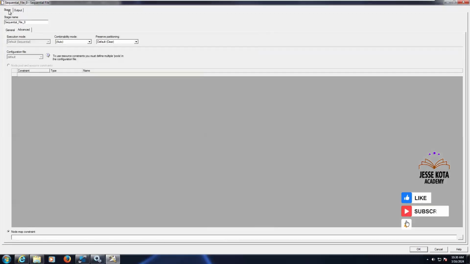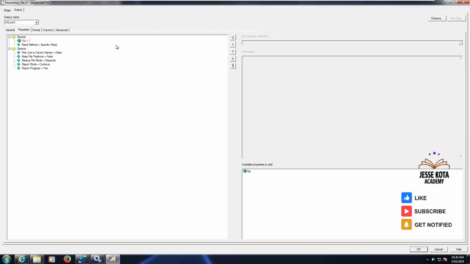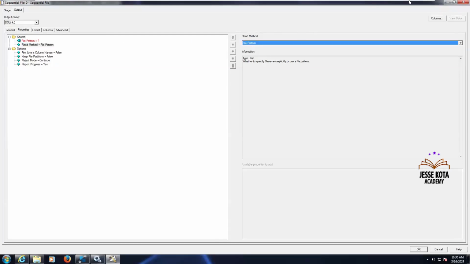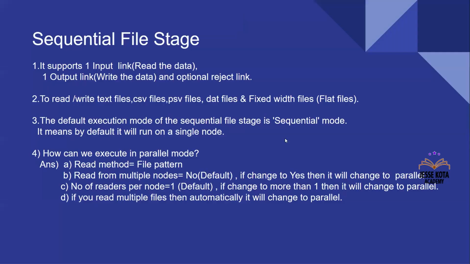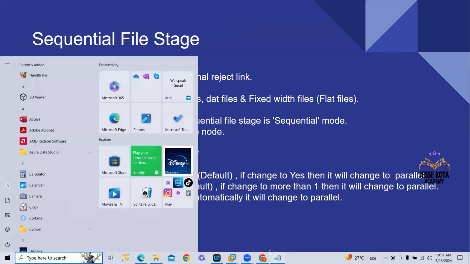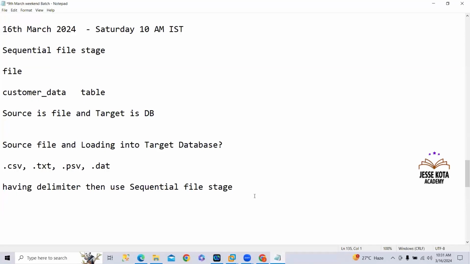Now I want to read the data using a pattern. Pattern means, for example, I am receiving data from multiple files, and the file names will be like this: employee data with some number.